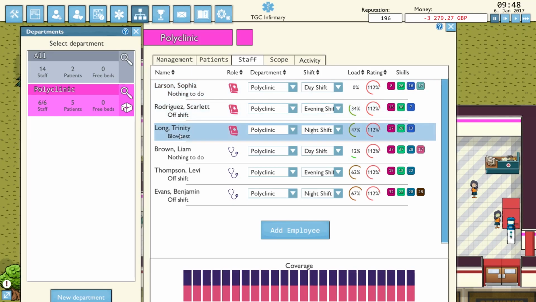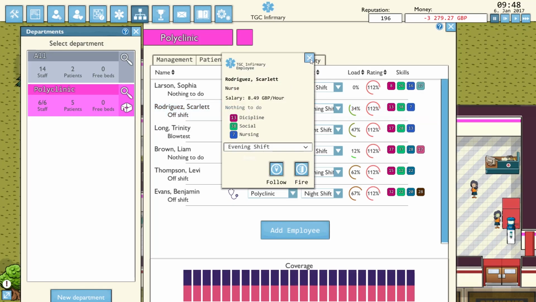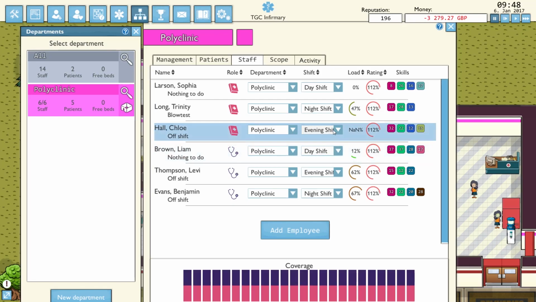Can we remove you from the thing? How do we do this? Oh, there. Hang on. Come out of that. Not unassigned. Okay, now add Chloe Hall. You're in the polyclinic on the evening shift. But let's put you on the day shift. Let's put you on the evening shift. And then Chloe Hall can be there in the day. And that's a good thing.